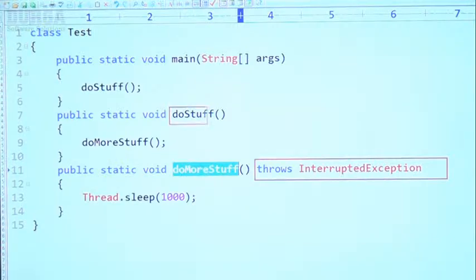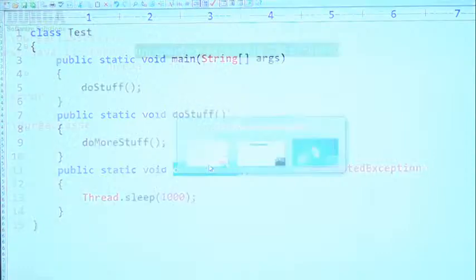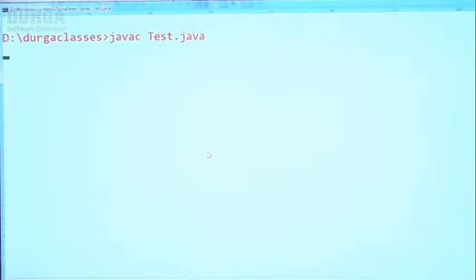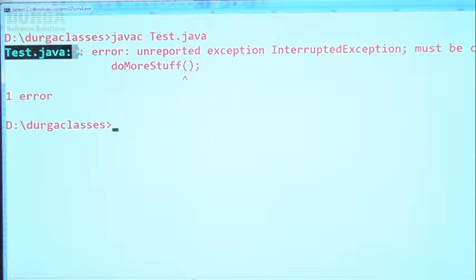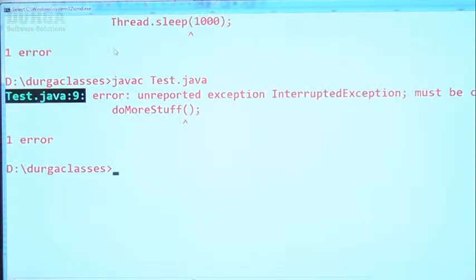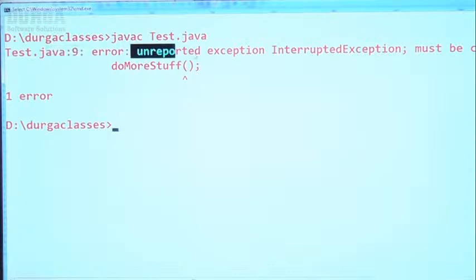The caller of doMoreStuff is doStuff, sir. Now the problem is coming at line number 9. At this line, the problem is going to come, sir. At line number 9, the problem will come. Now observe this one. Are you seeing line number 9 instead of line number 13? Earlier it was line number 13, but now it is line number 9. Unreported exception, like this we are getting, sir.